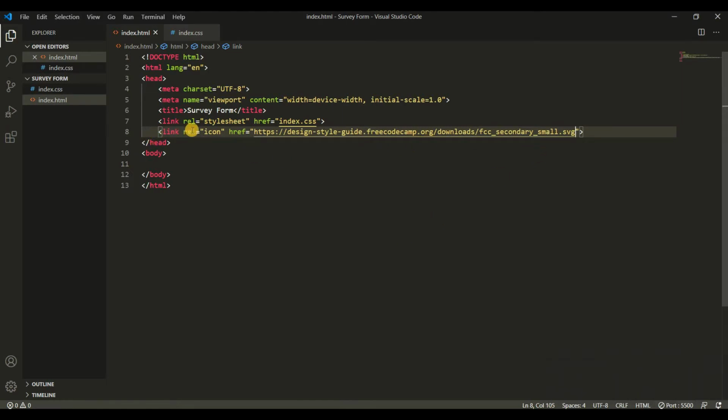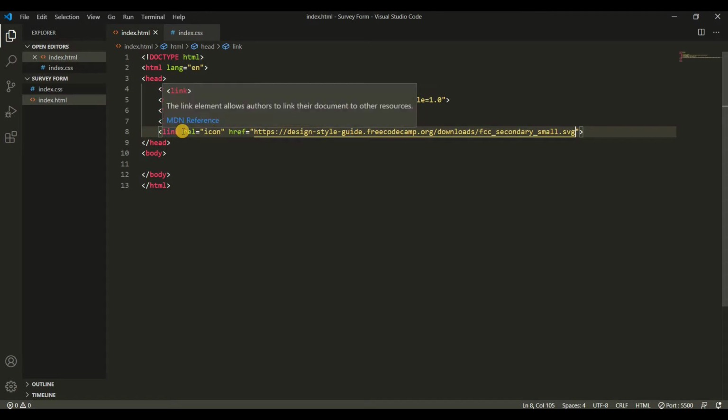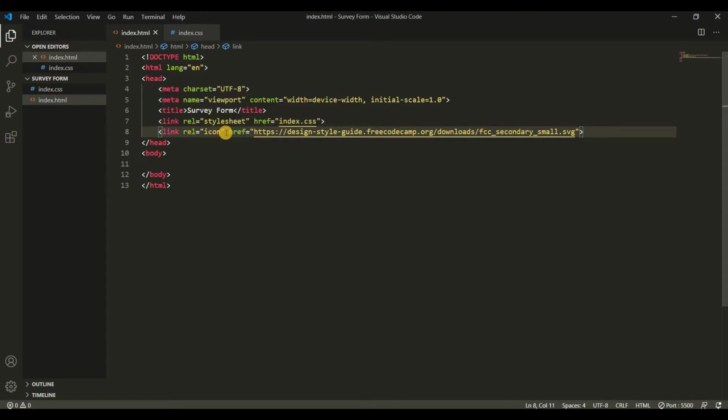So how this works is that all you have to do is really just inside rel you put in icon, and href is the location of the file or the URL if you're getting the image from online.